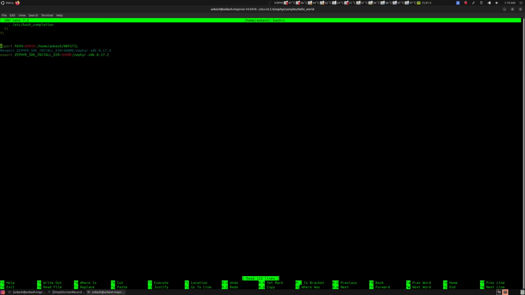Here you can see the path is exported for the NRF command line tools. This is the primary application required for flashing the binary onto the controller, and the same tool is used for the monitor as well. I have also exported the path for my toolchain. As you can see in the last line, export ZEPHYR_SDK_INSTALL_DIR is home zephyr SDK 0.17.2. That was the directory we saw where the toolchain binaries were located.